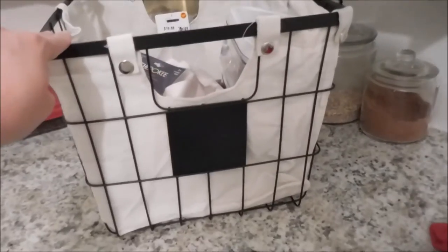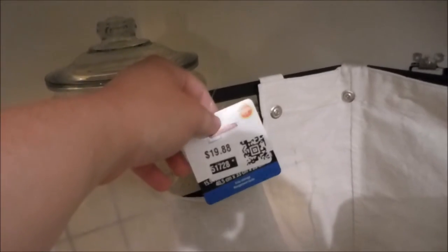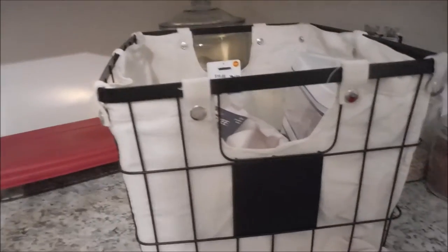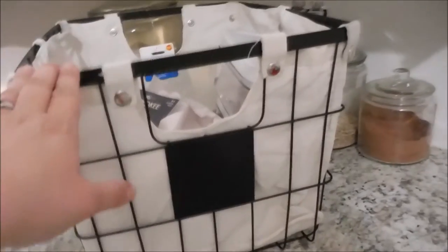Okay, so starting off is this really big basket, which I'm super duper excited about. It was originally $19.88 from Walmart, and I got it for $12. So I am going to see if these fit into my laundry room. I have a big, tall, pantry-type cupboard. I'm going to see if these fit in.